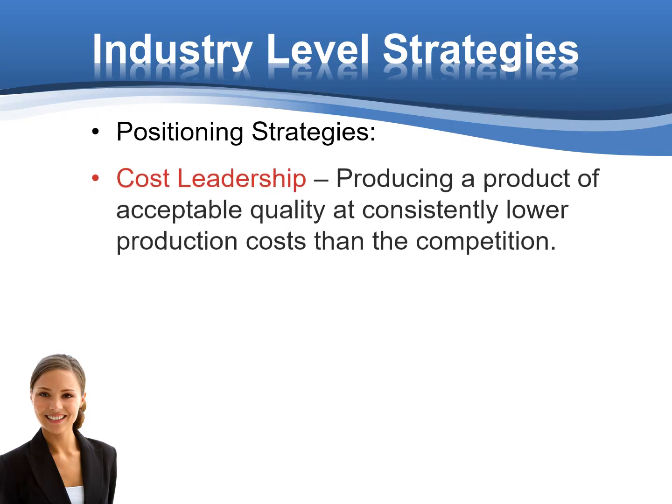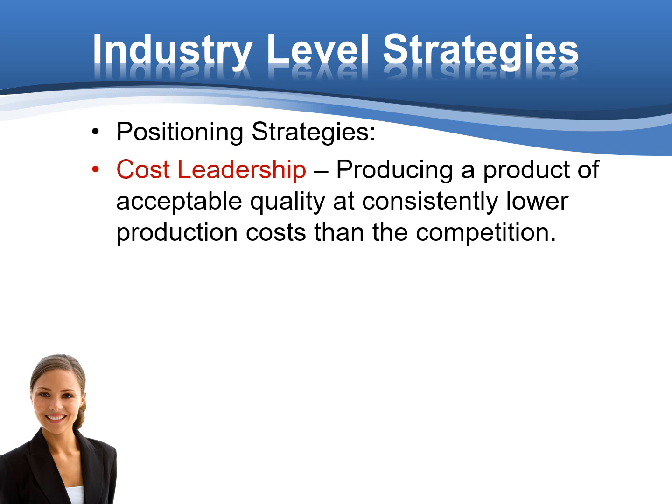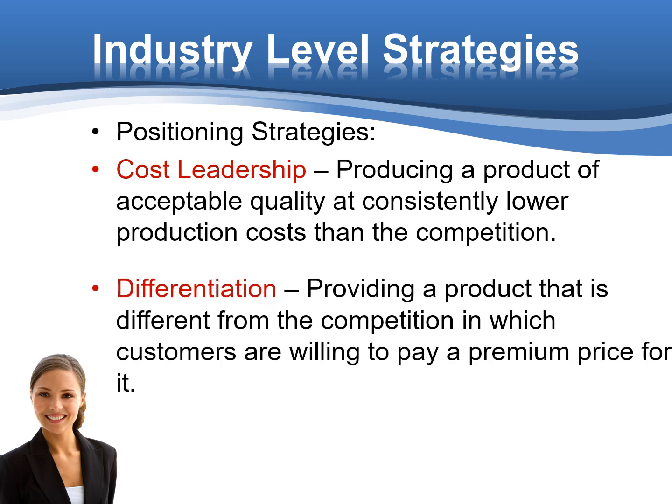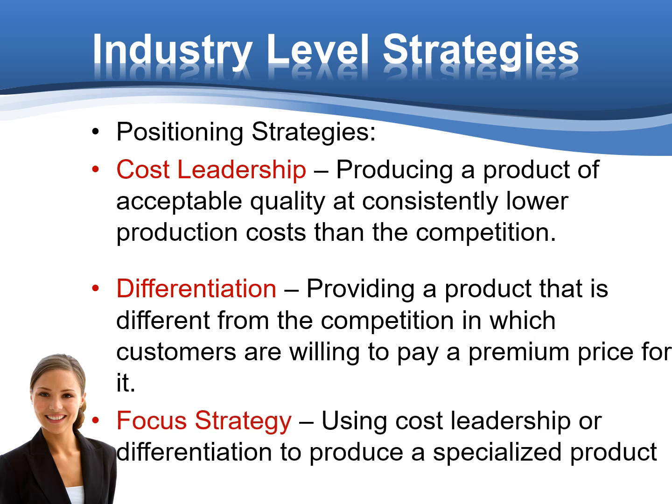Positioning strategy is cost leadership. You can produce a product of acceptable quality, but at consistently lower production costs than the competition. Differentiation would be providing a product that's different from the competition, in which customers are willing to pay a little bit more to have your product over the competition. And focus strategy, using cost leadership or differentiation to produce a specialized product.